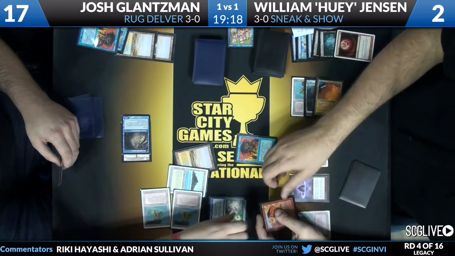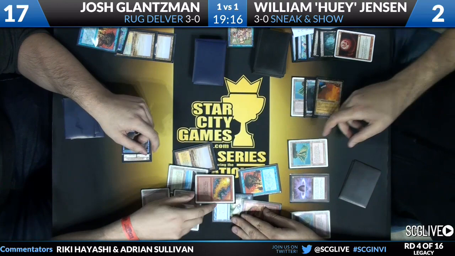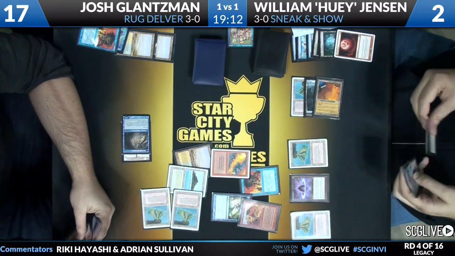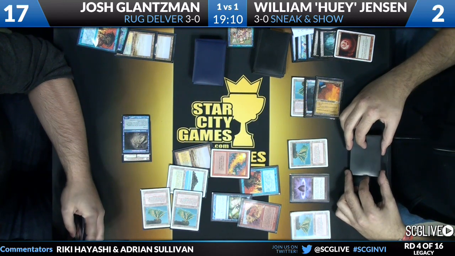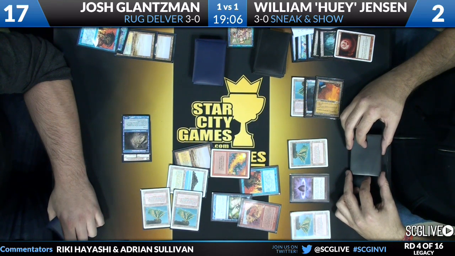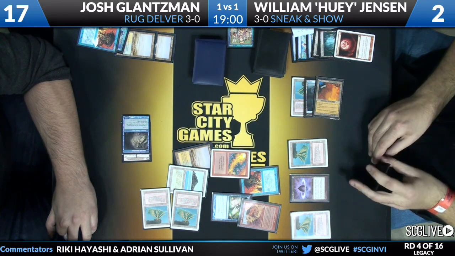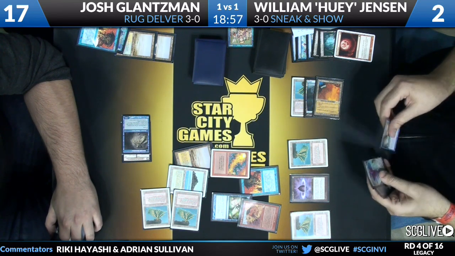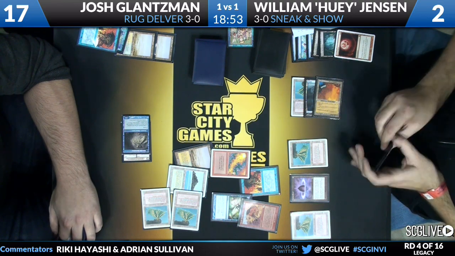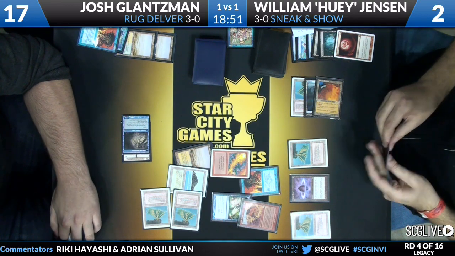All right, yeah, let's make sure of the stack. Yes, please. Love stacks. Okay, and there you go. That's the stack. It all started off with sneak attack. Huey Jensen going for his combo piece on the last possible turn, facing down Insectile Aberration. Josh Glantzman responded with Spell Pierce, which Huey has the ability to pay 2 mana for, but instead he chooses to Force of Will, trying to play around some follow-up answers. And Josh does have one of the follow-ups, Red Elemental Blast. That is the stack right now.